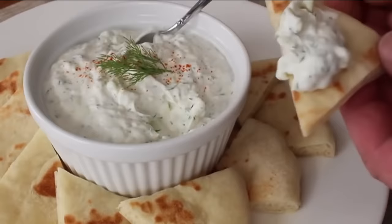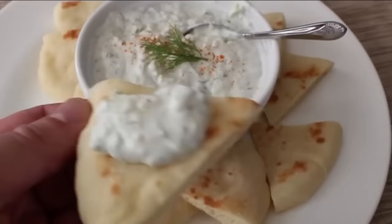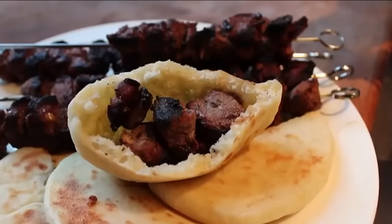Homemade tzatziki sauce, one of the world's great snacks and all-purpose condiments. This is just good on so many things. Just a beautiful, bright, tangy flavor. One of my all-time favorite dips, whether you're talking bread, crackers, vegetables. And of course, if you're anywhere close to grilled lamb, stuff that in a pita.